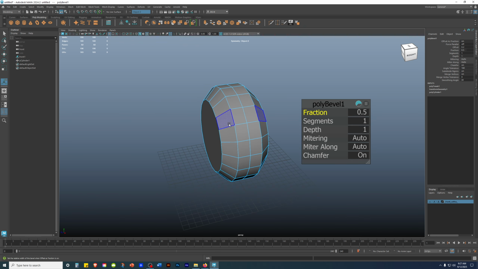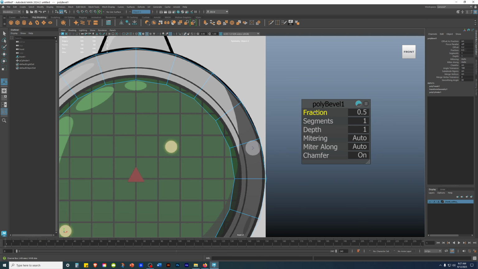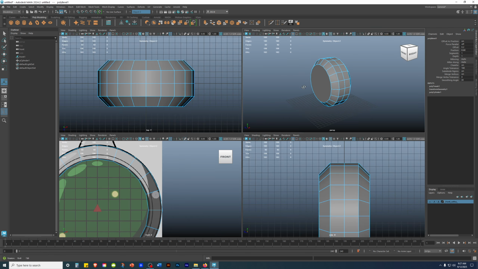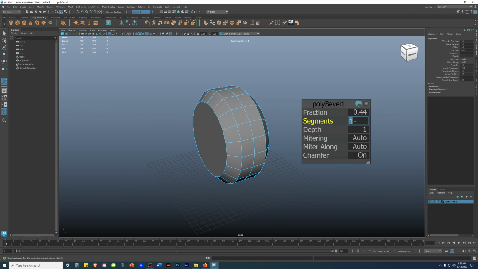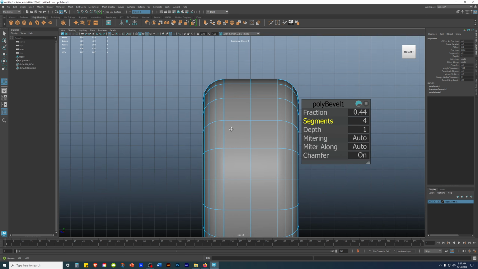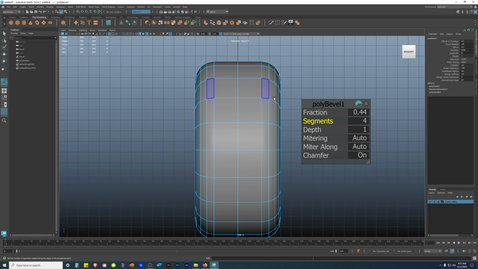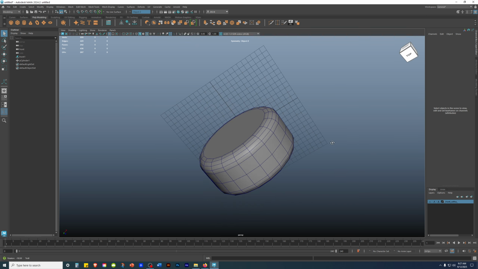That gives me more room to bevel in. So space bar into here. Put on control. Slide this. Left click and drag up to around there. A little bit more. Segment, set it to 3, maybe 4. Space bar. Yeah, I like this. Like that. Click outside, right click, hold, object mode, click out.